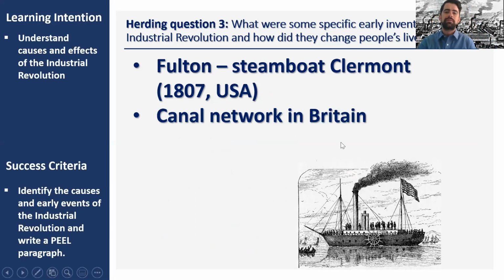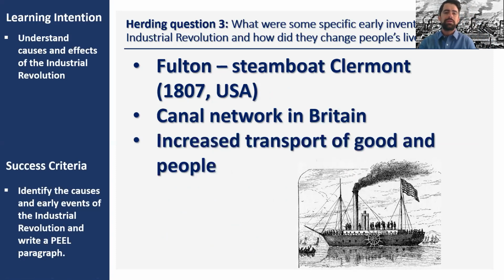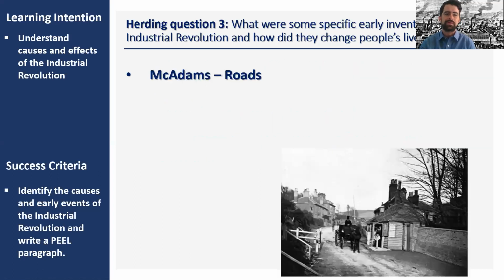We're really going to focus on England for today, but these impacts were also created in America because what this would mean is you could transport goods as well as people a lot more quickly and a lot more cheaply. So if you produced a product in one city, you could ship it away to be sold in another city. Or if you lived in one small town, you could be picked up in this steamboat and catch cheap transportation to the city in order to work in the factories. And this was a tremendously important invention.